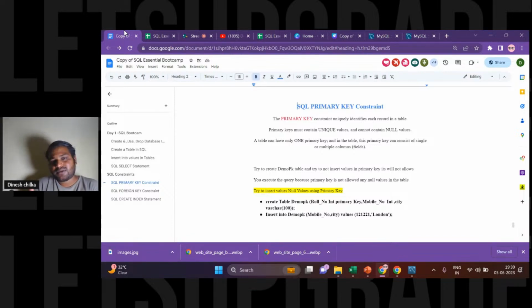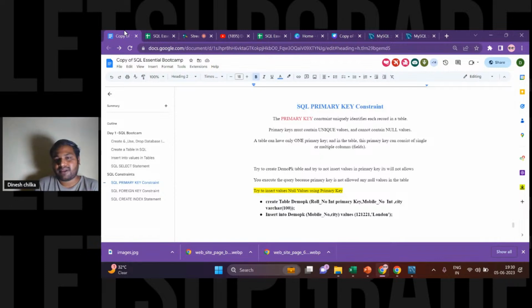That time you can use a primary key. A primary key helps you ensure that all values are unique, meaning no duplicate values are allowed, and it cannot contain any null values.